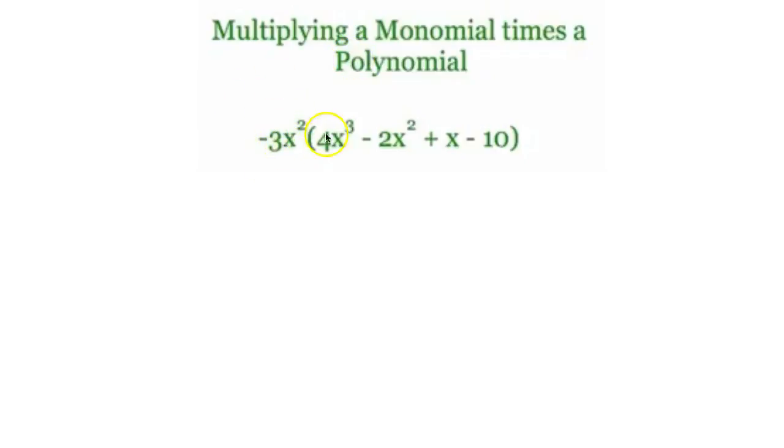We have a monomial out here, and on the inside we have a polynomial. So I'm going to use the distributive property to multiply these. I'm going to do negative 3x squared times every single term, all of them. And in my answer, I should have 4 terms at the end. So let's see here. Negative 3x squared times 4x squared. Negative 3 times 4 is negative 12. And to get the exponents, x times x: when you're multiplying variables that are the same, you add the exponents. So that's 2 and that's 3. So this is x to the 5th.